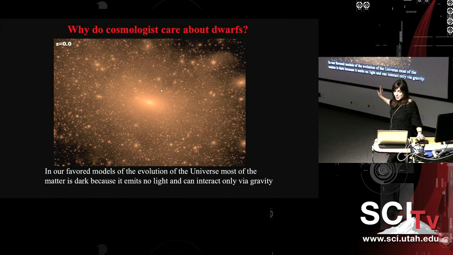Why is it so interesting? Because the largest of these clumps should contain the dwarf galaxies that we observe. Some of these should contain the Magellanic Clouds or Draco or all these dwarfs that we see around the Milky Way. Now, as you can see here, there are so many clumps, more than what we can really observe as visible dwarfs. So this has been a problem in the last 20 years in cosmology. This has been called the missing satellite problem.